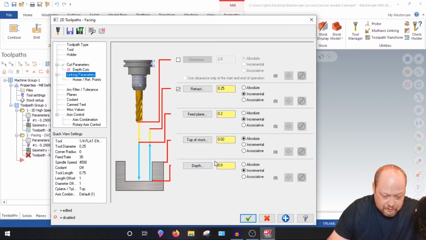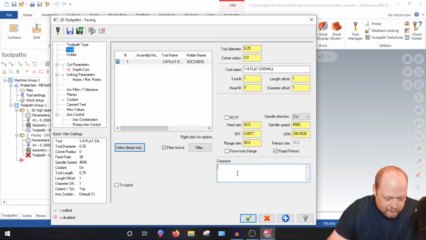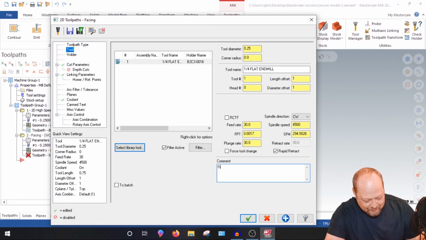Let's go ahead, go to link 0, top of stock. So what did I say? We always want this at 1 inch. After you set these, by the way, which I forgot last time, absolute, 0.1, 0.0, go ahead and hit the save the default. And that's going to make it so you don't have to save them every time. You know what I'm saying? But when you do that, make sure that you don't have any man readables in here. Because if you do, it's going to come up. So this is going to be finish top.